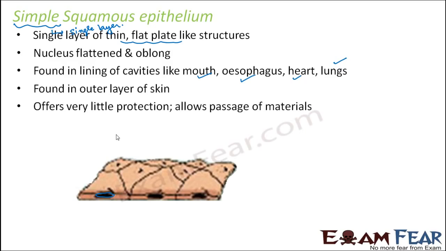As I said, each type of epithelial cell will have its own specific function. When we talked about epithelium as a whole, we saw that they perform basically three functions: protection, absorption, and secretion, right? The major basic functions. So this type of epithelium, simple squamous, acts as lining of cavities, and that is why their main function is to allow passage of materials. They allow transfer of materials through them.